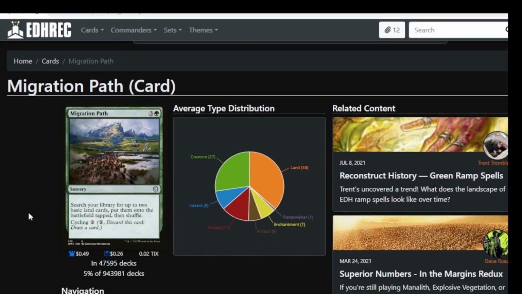And the next one I have is Migration Path. For 3 and a green, you get to search your library for up to 2 basic land cards and put them on the battlefield tapped. It also has cycling for 2, so if you already have a gang of lands on the board, and say you get this late game, you can just pay 2 and cycle it. Draw a card. So, yeah, you can work it out either way. Early game ramp, late game cycle.